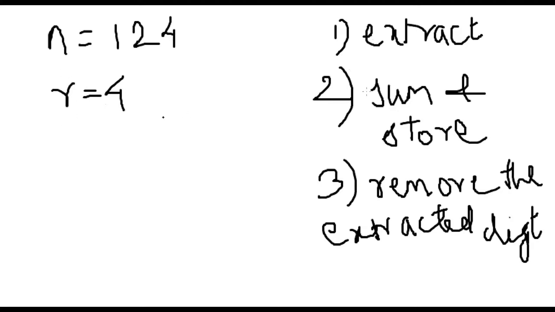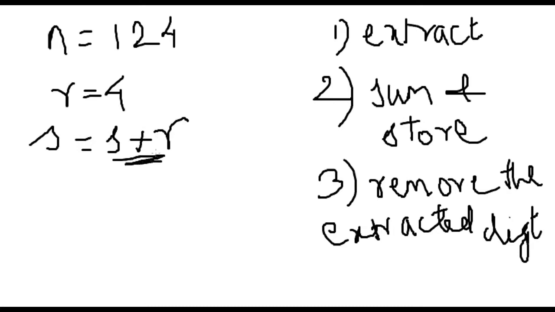Okay, after this, we'll sum and store. In order to do this, we'll use one variable. This is the sum of the digits, so let's use variable s. Since we are trying to store the value in variable s, s will repeat twice. So s is equal to s, and we have to sum. Sum means our digit. Where is our digit? It is in r. So we have to add r. So this is how we sum.